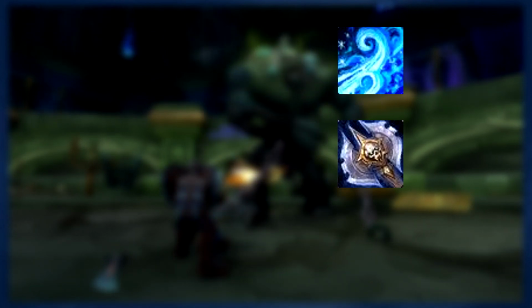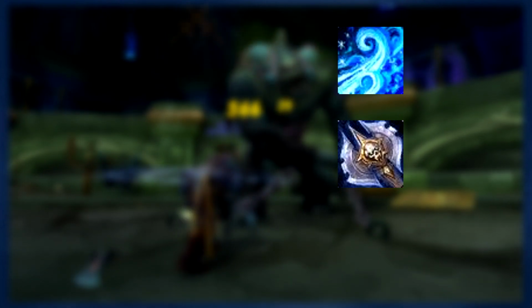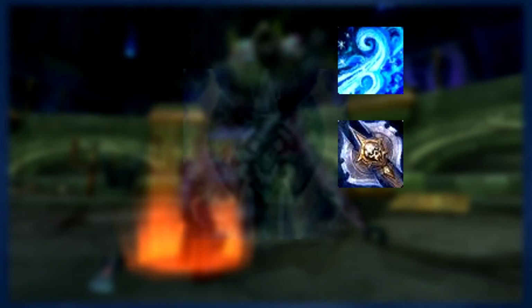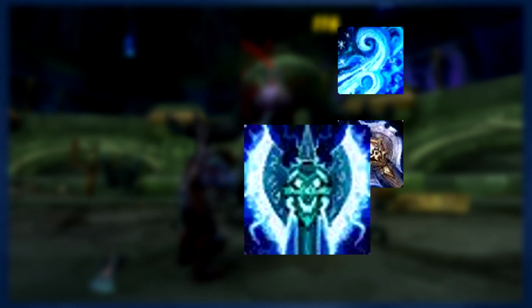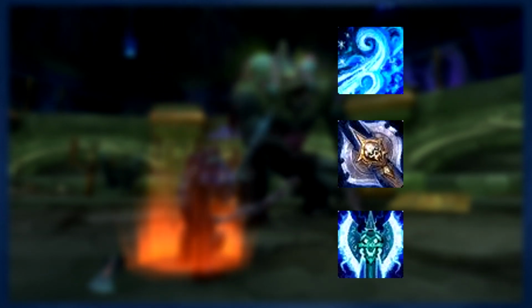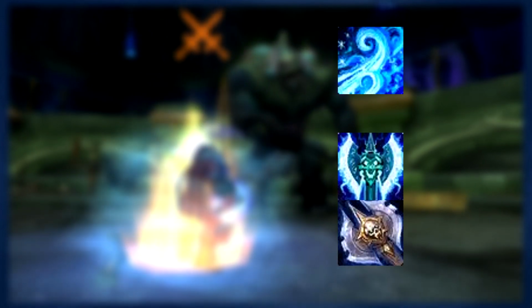Now, as you spend your runes and use Howling Blast, you will generate Runic Power. This is your second resource. You can spend Runic Power on Frost Strike. Generally speaking, using Frost Strike will be the last of your priority, unless you are about to max out on Runic Power.